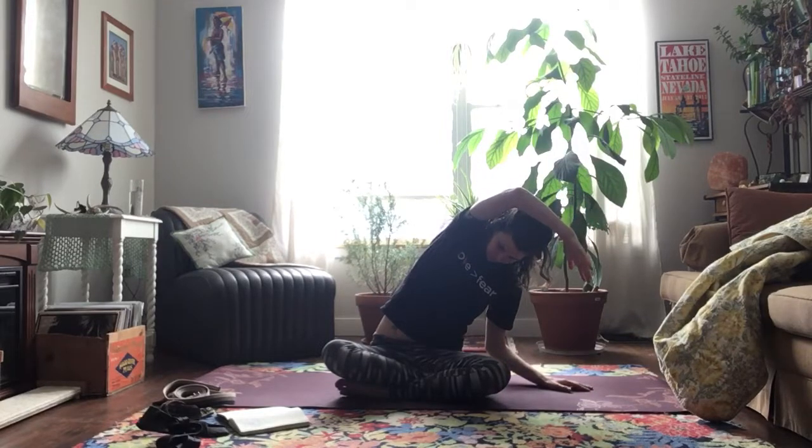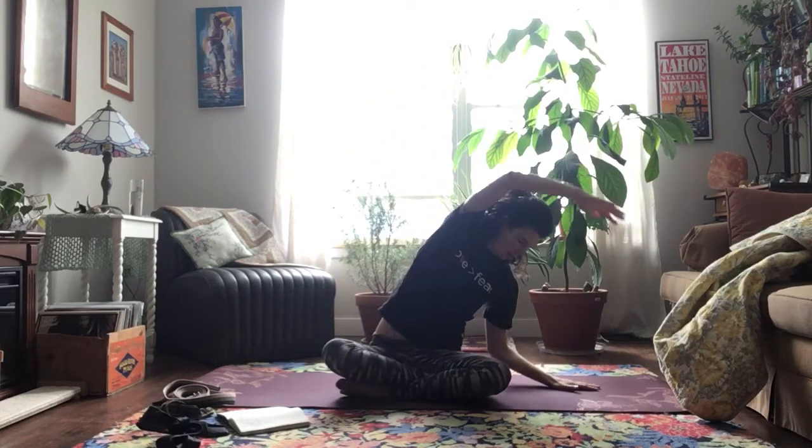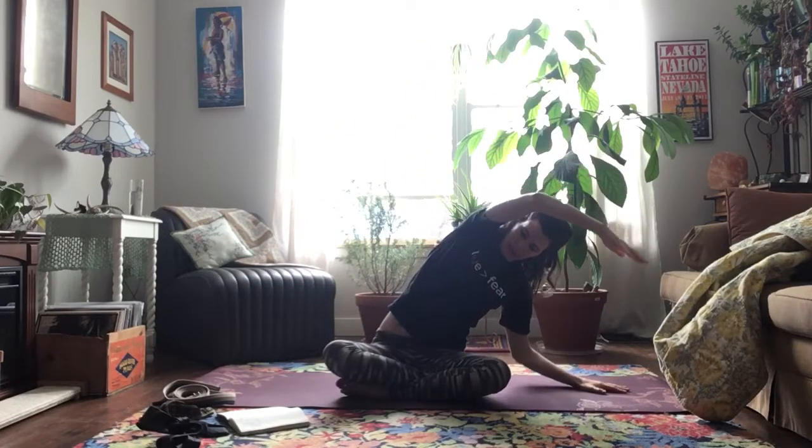Exhale, arc the opposite way. Inhaling all the way up. Exhaling, arc. We'll flow as we were before. Inhaling up, exhale, arc. If there's any spaces that you feel you want to pause in, want to explore the stretch and the range of motion, feel free. This is your practice.